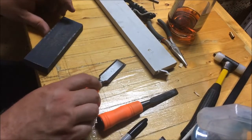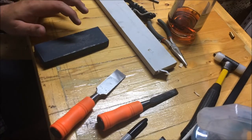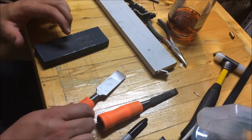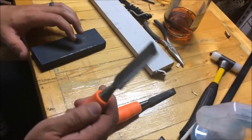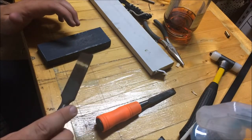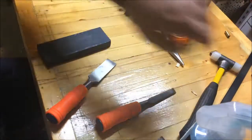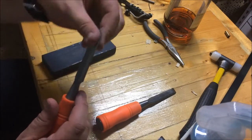Hey, Eagle Run 2-3 here. Didn't intend on filming a video, but I used my chisels this evening working on a little project and I realized I needed to tune them up when I was done. These are just some very cheap chisels - I'm sure they're from Harbor Freight or Walmart or something. I don't use them very much, but I really enjoyed working with them this evening. If I keep working with them I'm gonna have to get some better ones, but anyway we can make these sharp.